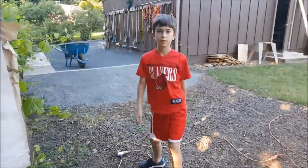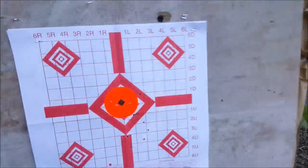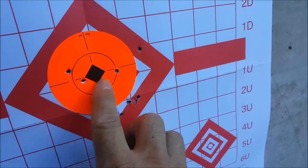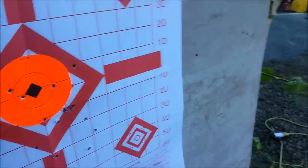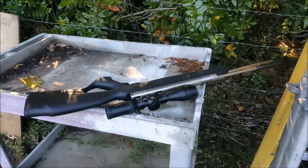Wait, you gotta stand by your group, buddy. So this guy right here, how old are you? 8 years old, and he just shot this group right here, these are all his, from about 20 yards away. So, not bad, he almost hit the black right there. Good job, Tanner, considering this rifle is taller than him and he can barely hold it.